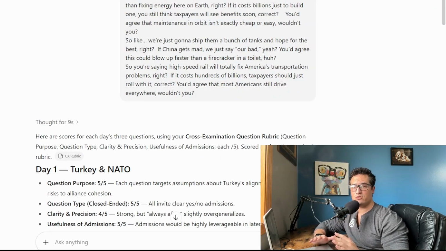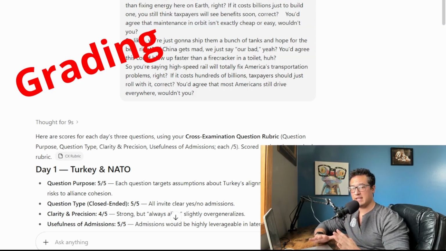Now, before we get too far, I just want to address grading. Should we be using artificial intelligence to do all of our grading? I think at this point, we are not quite to that stage. Maybe someday, but as of right now, I treat AI as a grading buddy or as a red flag system to alert me to where students are struggling so I can quickly focus on areas of growth. But let's take a look at what ChatGPT gave us.